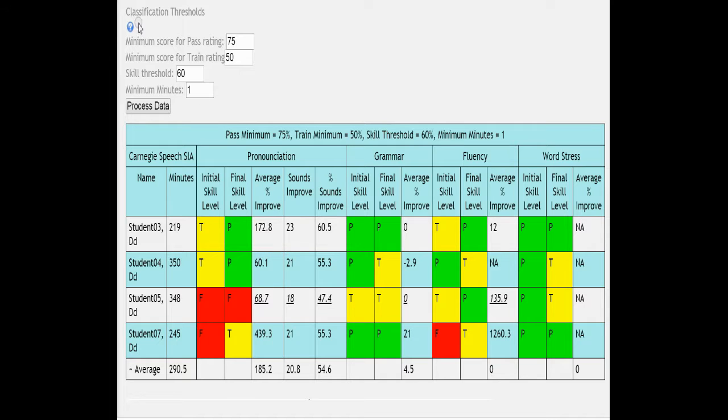The Student Improvement Analyzer, or SIA, is not a date range report. It displays the total active learning time and percentage improvement by comparing the skill scores from the initial assessment to the current skill levels for each student. The SIA shows the percentage gains in each skill area.